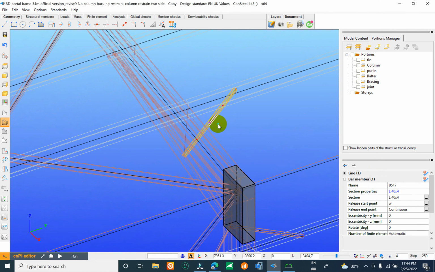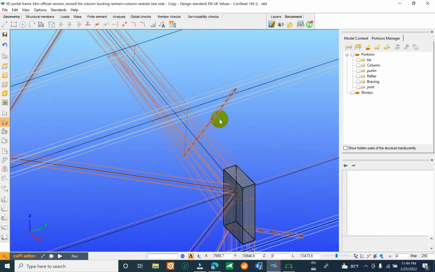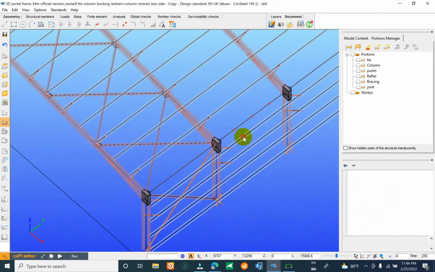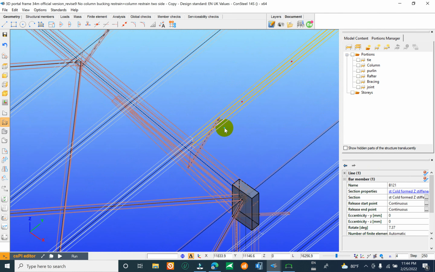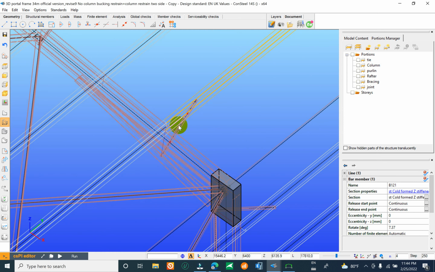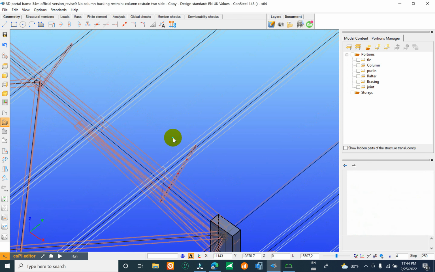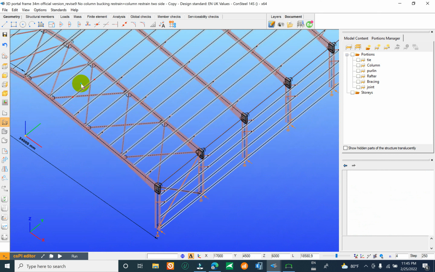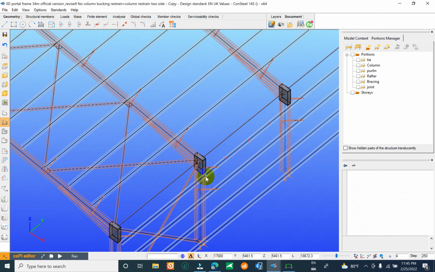But in other software you input the direct restraint, but it is difficult to check your restraint and your purlin. You can check whether it can receive the load or not. It is very important when you model it in the whole model. You can check it as the previous model that I discussed with you. It is very important to check the mode shape, to check the load case to control, okay. You have to check everything here.